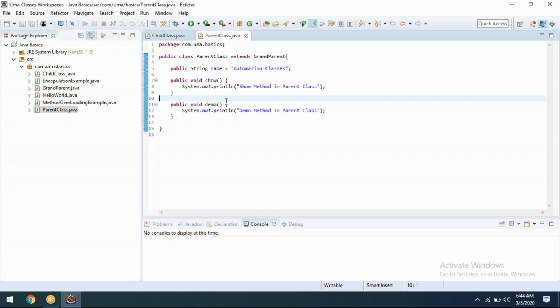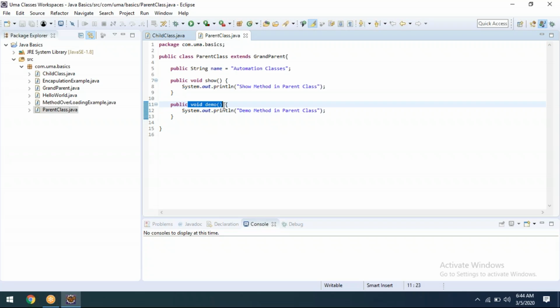Getting my point? While implementing overriding, there are some rules. The first rule: the method signature should be the same. Method signature means return type and method name should match. Next, the order of arguments as well as the number of arguments should be the same.